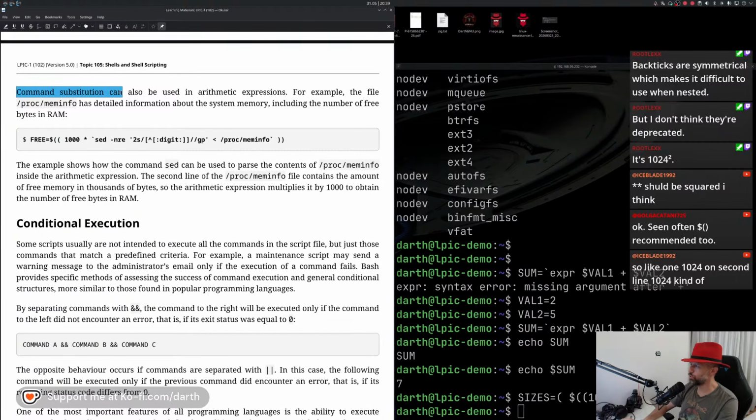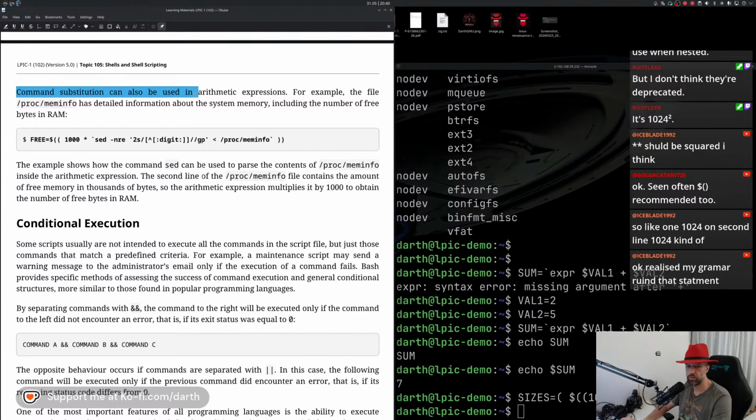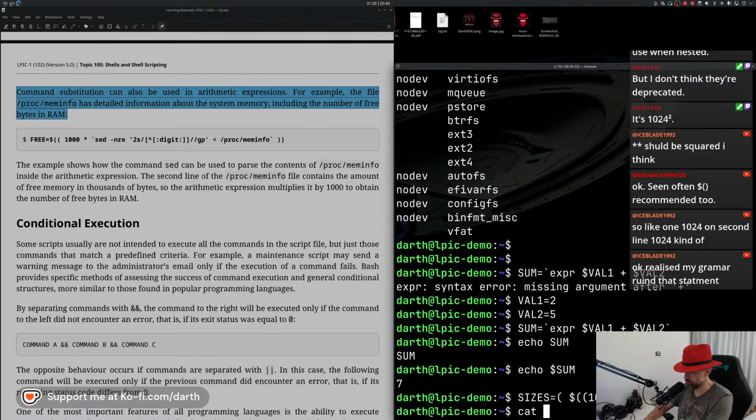Command substitution can also be used in arithmetic expressions. For example, the file proc meminfo has detailed information about the system memory, including the number of free bytes in RAM.